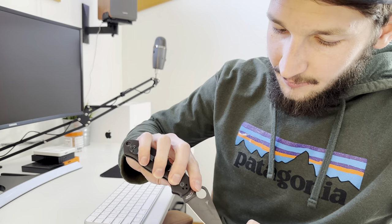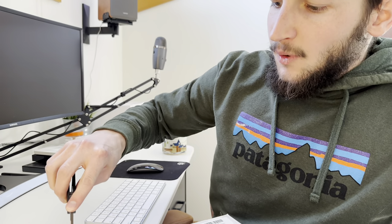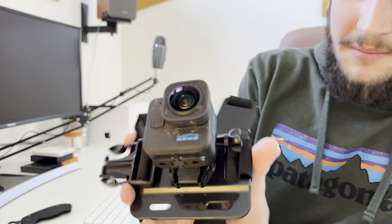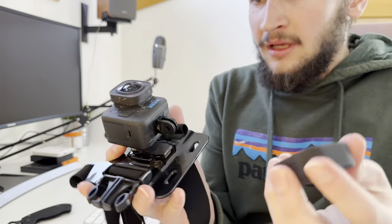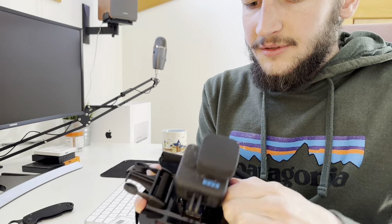So this is the newest of the Insta360 cameras — should be the latest and greatest. One of the big problems is I tried the GoPros out. I just recently got the GoPro 11 Mini Black, and this has the max angle lens model where you can mount it from the bottom. This literally just came out — I bought this like two weeks ago — but I was thinking this was going to be the answer to not having to use the Insta360 cameras anymore.